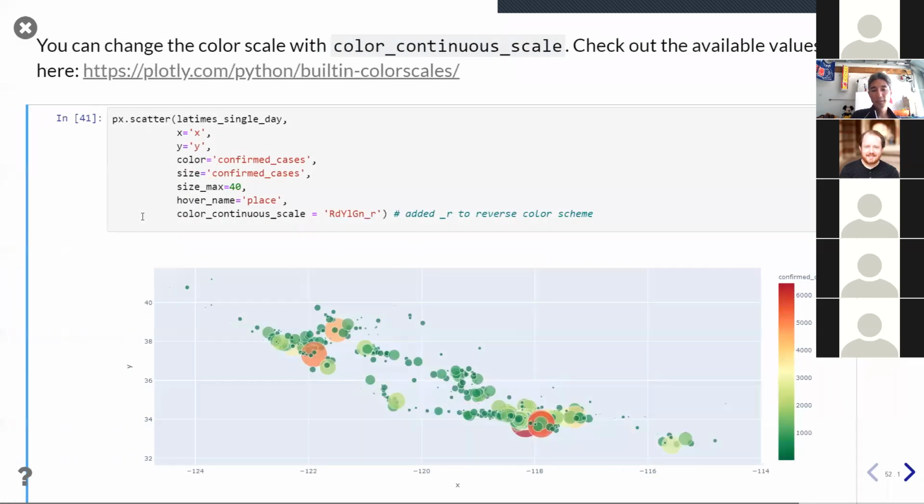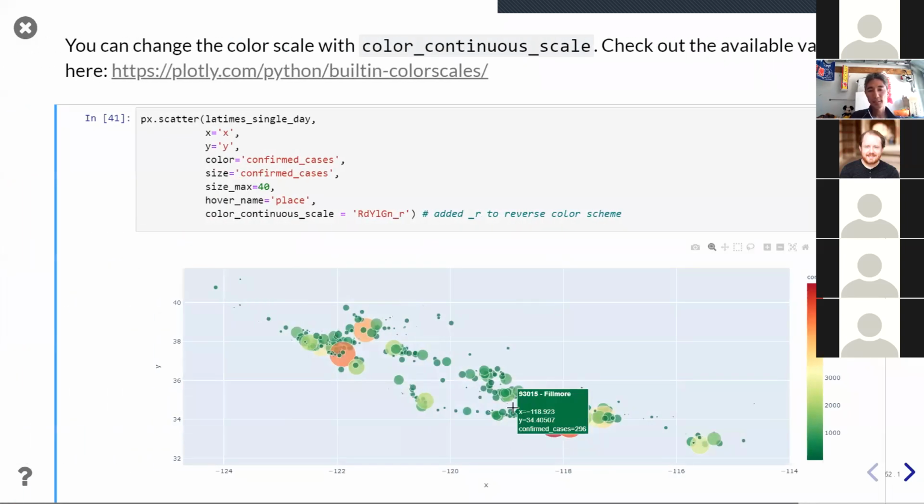So one thing I noticed here when I look back at this scatter plot is that a lot of this information skews green. That is because there's a larger number of records on the bottom end of confirmed cases. And yet the scale is equally distributed. So how can we address this issue?